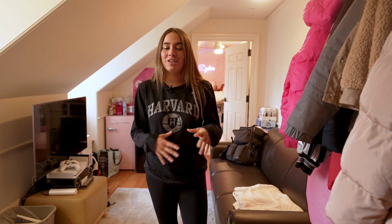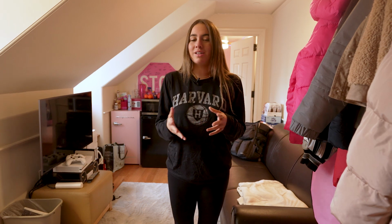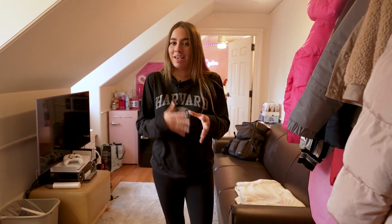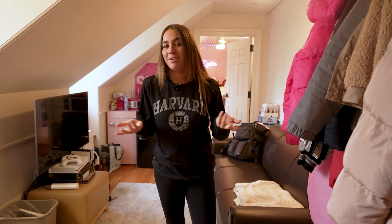It's a great location, not too far from the yard, but not too close. It's also the prettiest house. You'll see us in all of the Harvard ads, so that's how you know it's the prettiest house, because we're actually chosen to be in the pictures. And we just have great rooms. Yeah, you can't really complain.